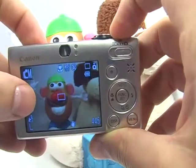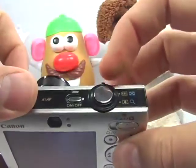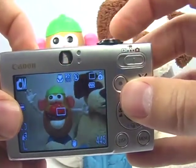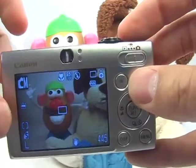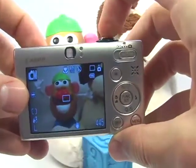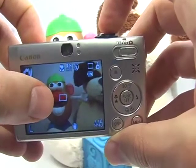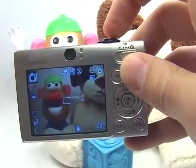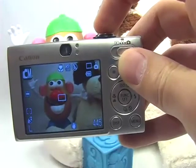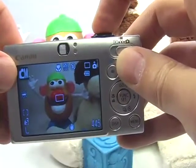If the focus square is not green — if it turns yellow — the camera was not able to find a focus point. What you should do is first zoom out all the way. You shouldn't zoom in; you should zoom out because with the camera zoomed out you'll be able to focus much closer. Either back out or get closer physically with the camera, then press the shutter button halfway. You want that focusing square to be on something with contrast — not a blank or solid color, not the white of a page — but on the text of a page or some contrasty area in the photograph. Press the shutter button halfway until the camera can find a focus point.